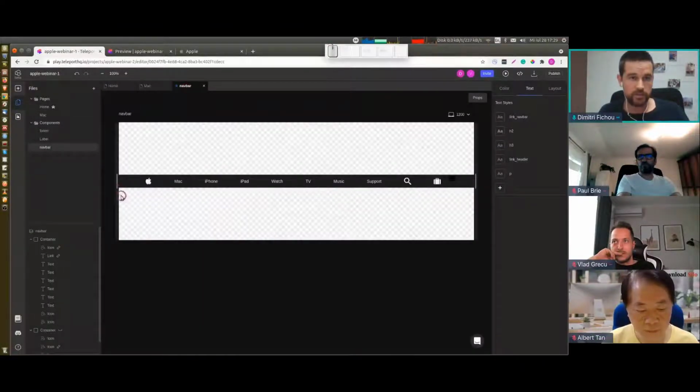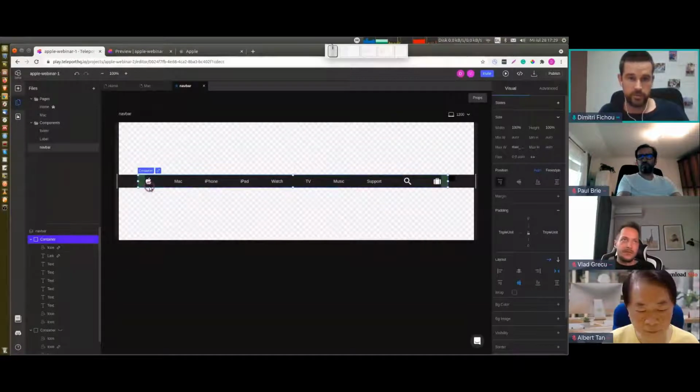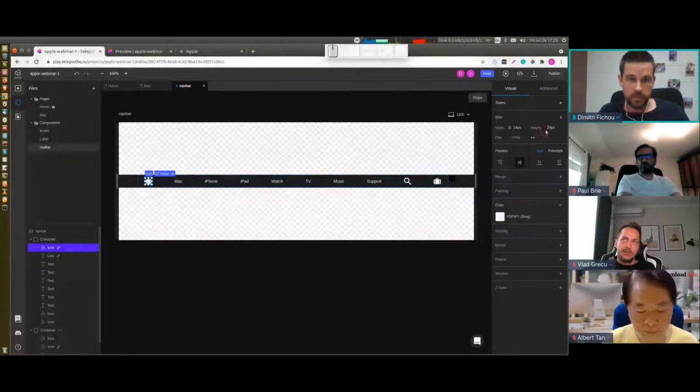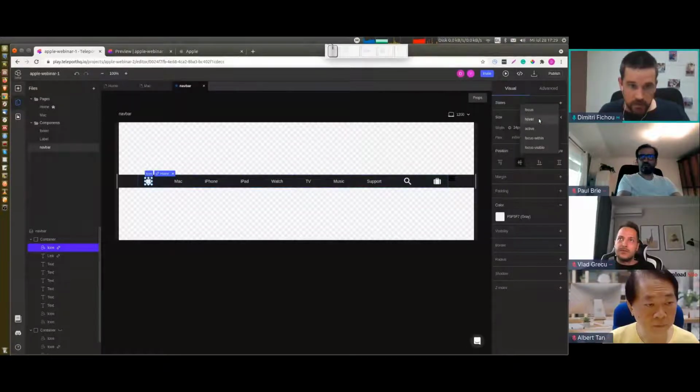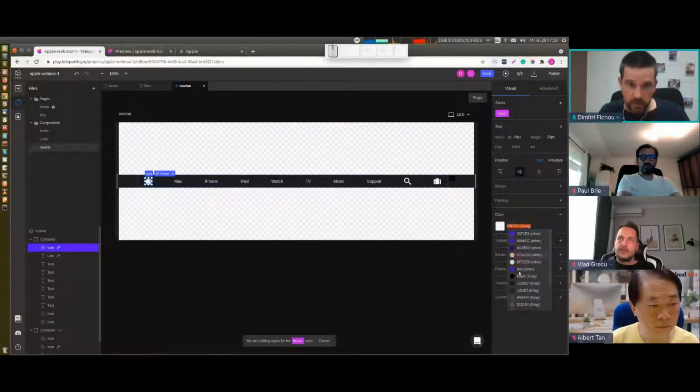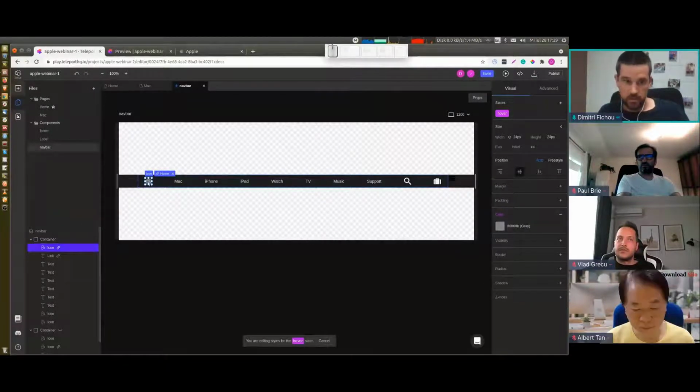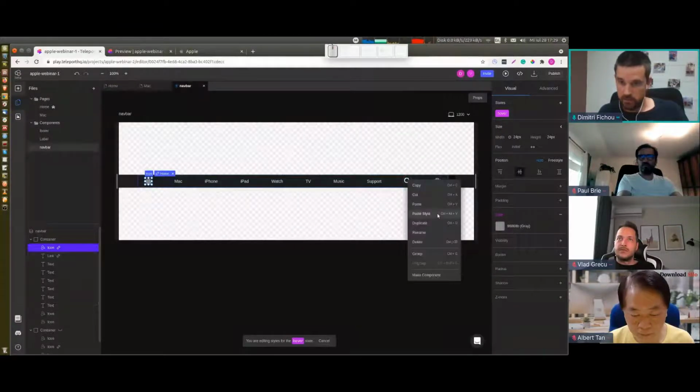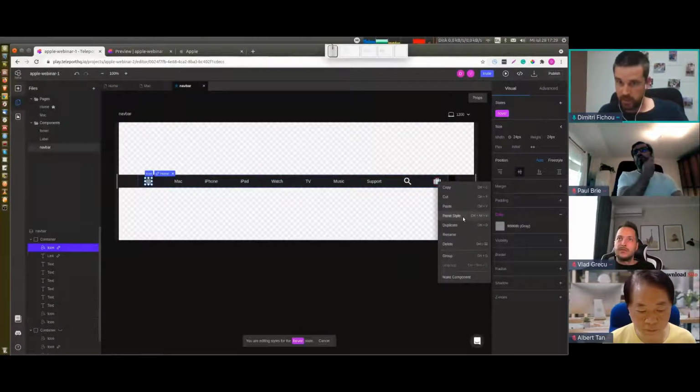We'll start with the navbar, and in this container, if I take this icon and click on the state in the inspector on the right, click on hover, and I will change the color to something different. Okay, so now I can copy it, and with a right click, I can paste the style.